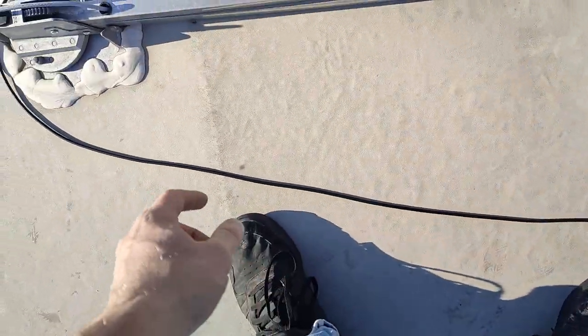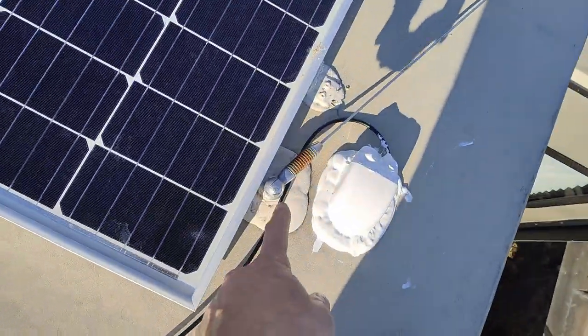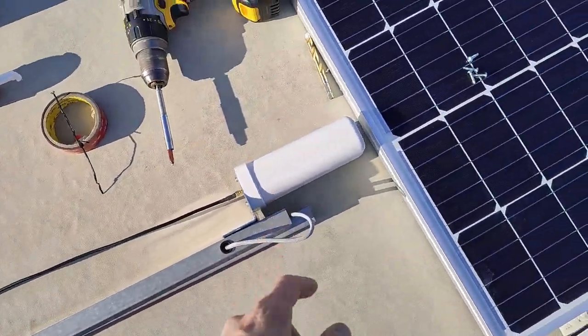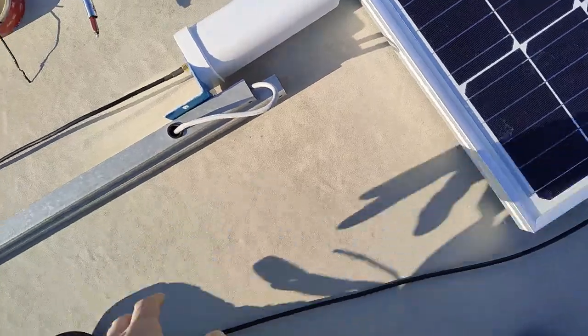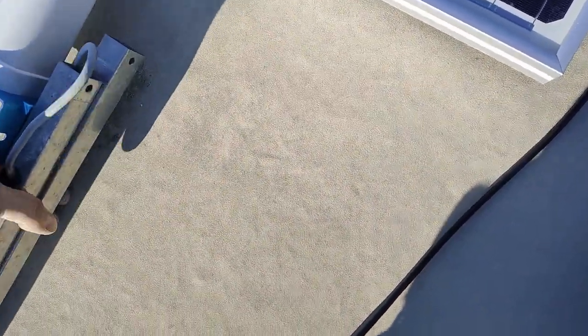Then we got our wire here. I'm going to get some zip ties so I can zip tie it to this bottom bar here. Zip tie it to this antenna here. And then this one I got a zip tie to the upper bar because that'll be lifting my antenna. I made it so this antenna is not resting on the roof whatsoever. I don't want it to be. Don't want it to rub through or anything like this. Even this one, I don't believe this is on the roof.